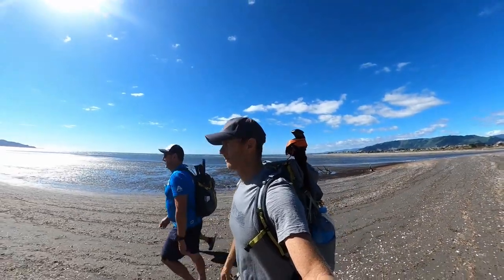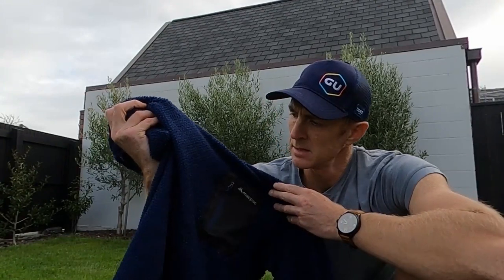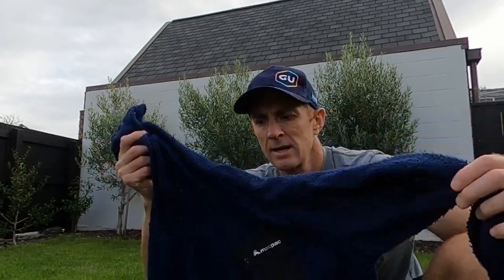So I'm going to chat to you about some gear that I've found really really useful so far. A couple of weeks ago I did the Tongariro Crossing which was an amazing walk but it was pretty cold and chilly first thing in the morning. I usually get pretty hot when I walk and I like to just wear a t-shirt and shorts to be honest, but I rugged up a bit differently and I wore this little puppy from MacPak. It's the MacPak Nitro, hooded, long sleeve and amazingly warm and comfortable but very lightweight jersey.